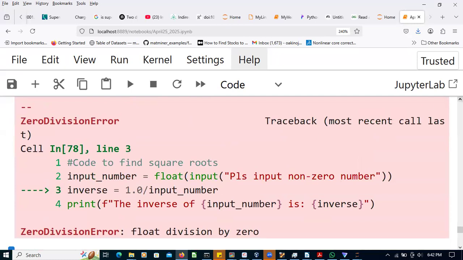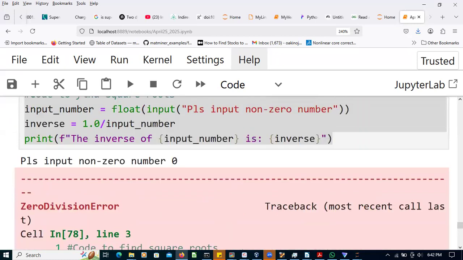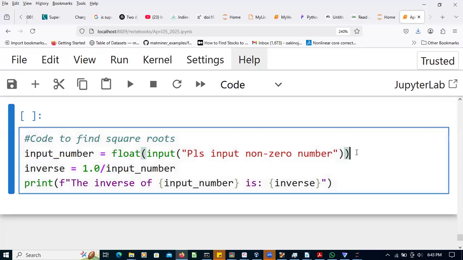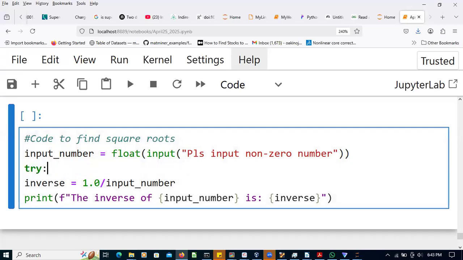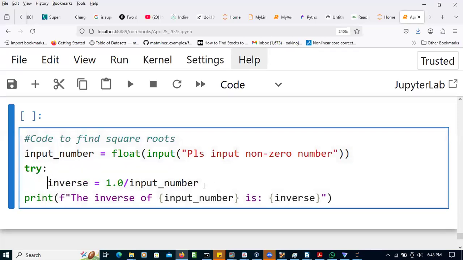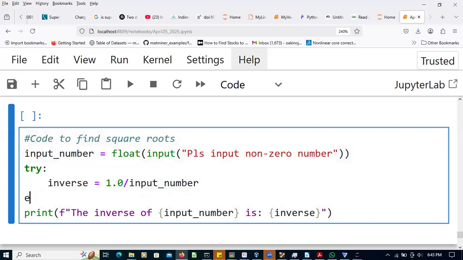This one is actually a crash of your program. What people say is that you want it to exit gracefully without crashing. So we are going to say it's going to try to do this. If this does not work, then it's going to do an except.